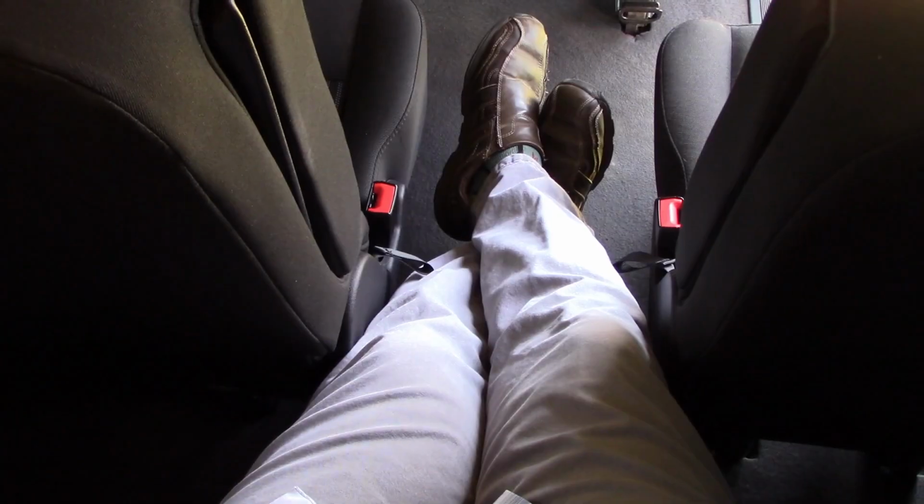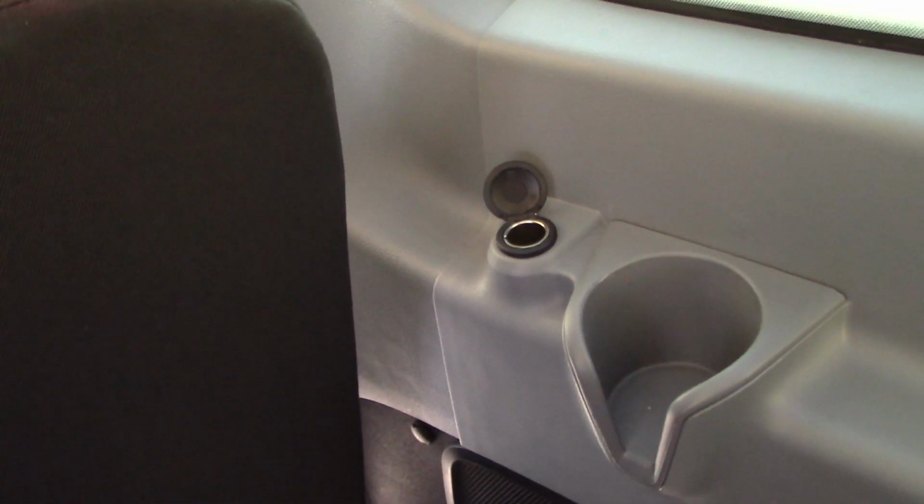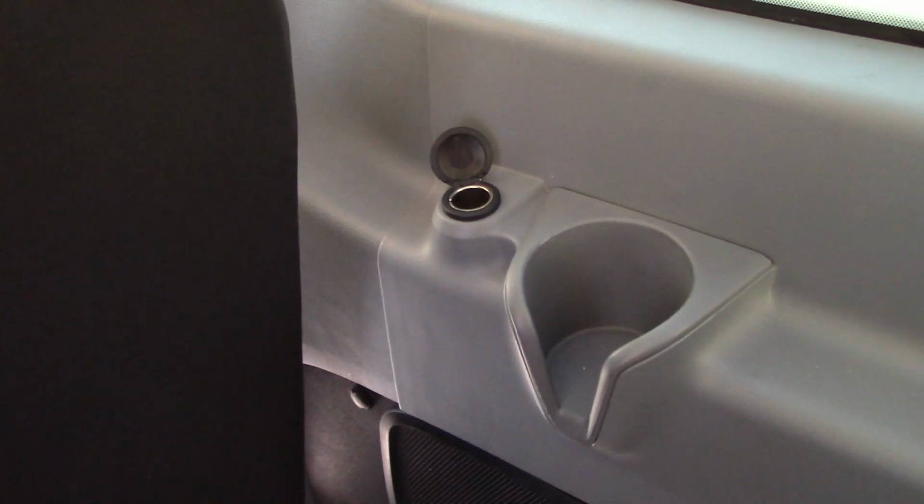Back row, very back row. You have cup holders along each row. If I was an adult back here, I'd be picking this little seat right here. You can see this is the prime seat row if you're a large adult, because even though there's 4 seats, it is just like the second row back. If you're a large adult, your knees are going to be touching. There's a little thing here to hang something. I don't know what that's all about. There is one power port in the 4th row, right there, next to the cup holder.